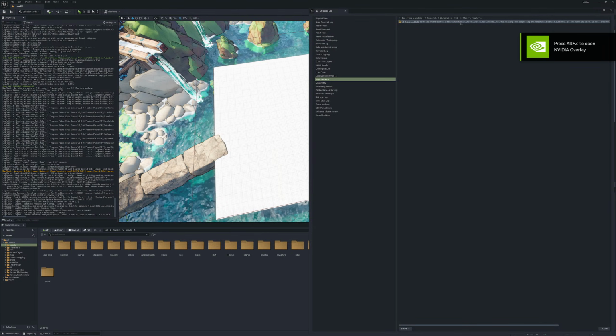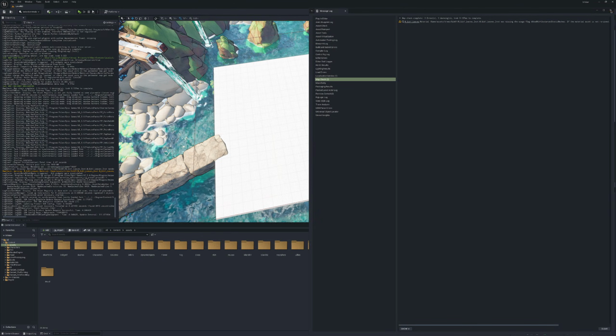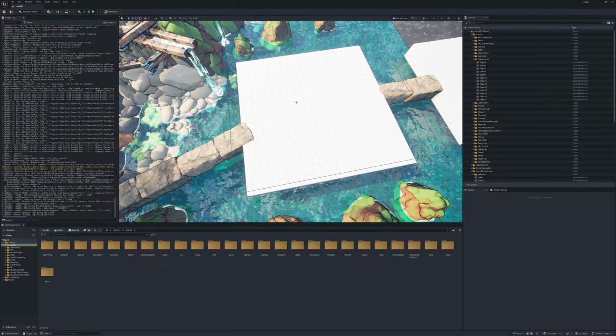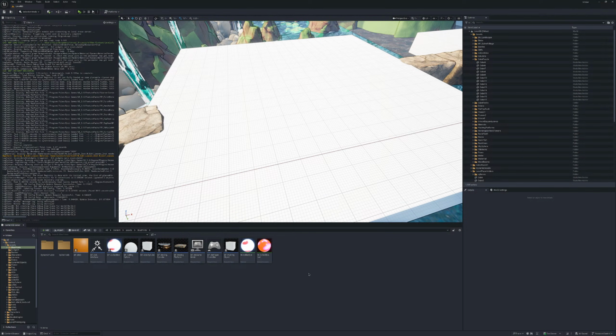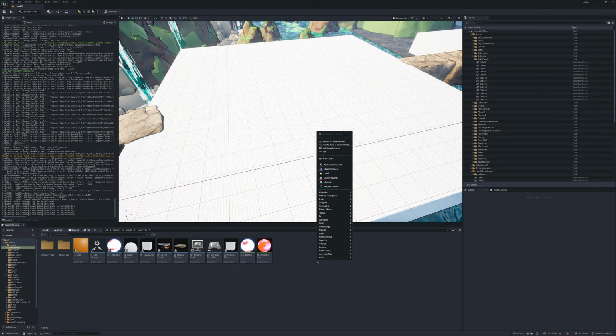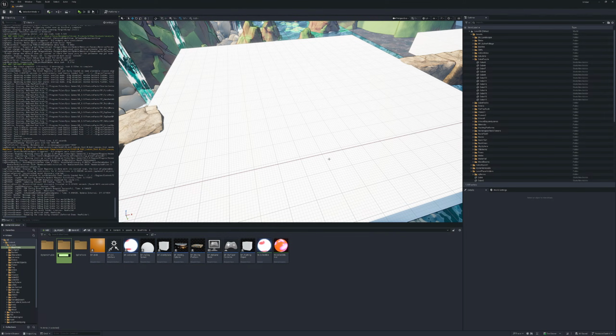It's complaining about, that's for the instance leaves. Oh, that's fine. So here, if we create a new blueprint, let's create a new folder. Let's call this one maze generator.